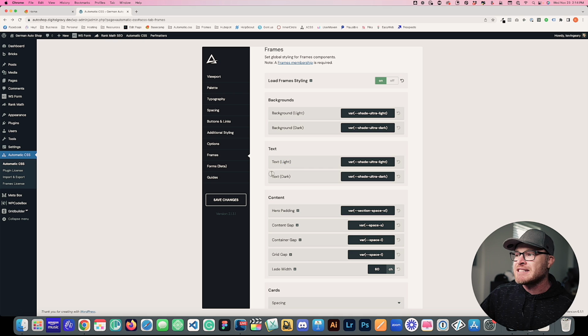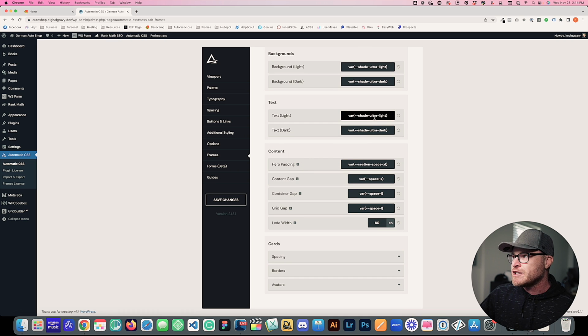And then we have text light and text dark. These are just placeholders basically, but they can still be used across the website. All you have to do is customize them, which happens right here in these boxes. You can use ACSS variables. That's what we would recommend. You could obviously put in a hex code or anything else you want, but we would recommend ACSS variables here. And then we have some content customizations. These are based on the concept of using contextual utility classes.